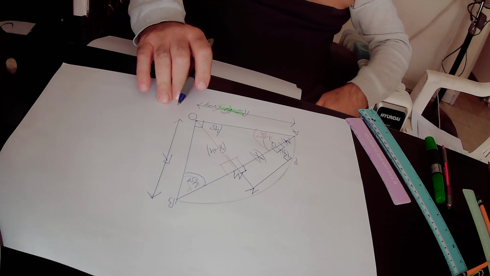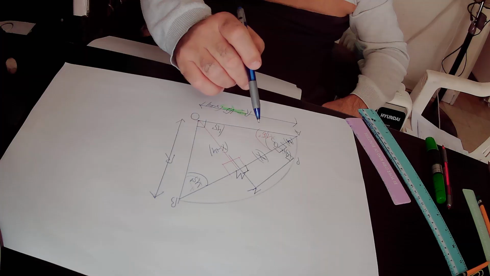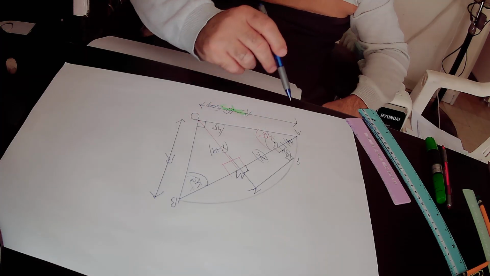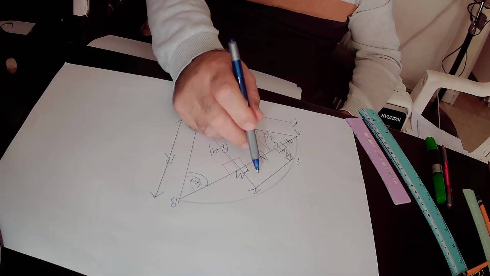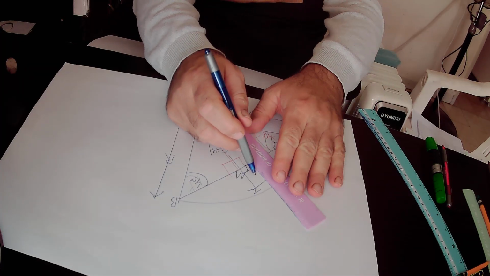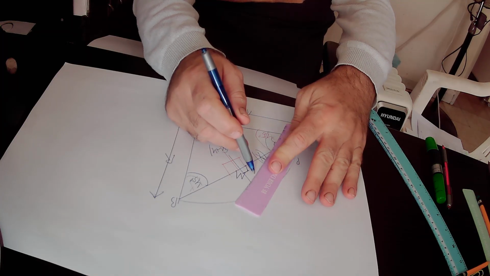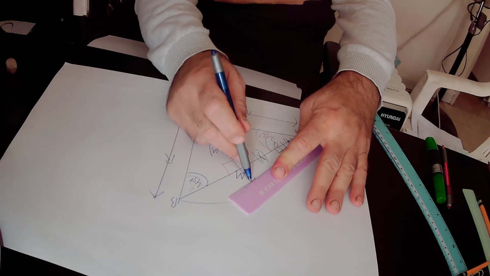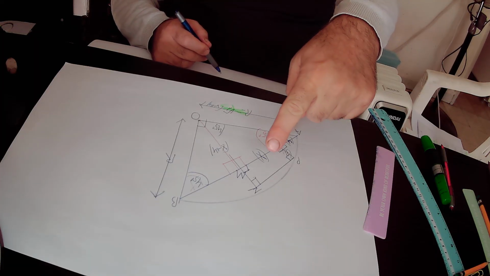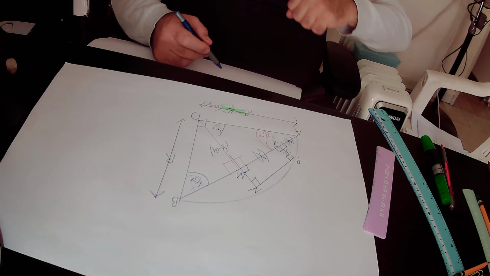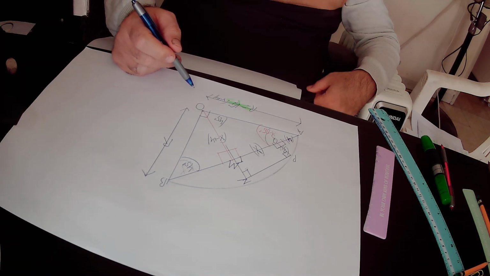So in this small quadrilateral NMQP, we have 1, 2, 3 right angles. And therefore, this fourth angle must be equal to 90 degrees in size according to the rule that the sum of the angles in any quadrilateral is equal to 360 degrees. So in quadrilateral NMQP we have four right angles, and therefore we can write that quadrilateral NMQP is a rectangle.